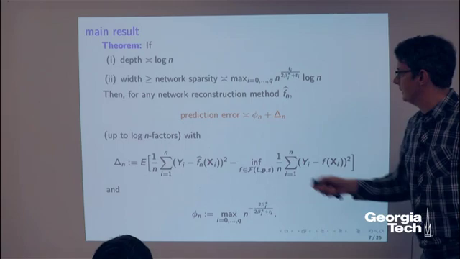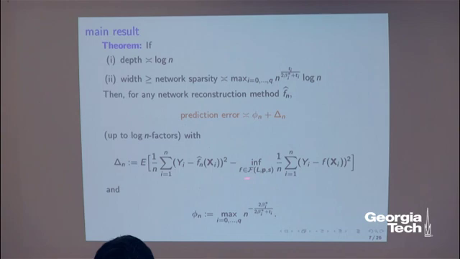The first term corresponds to the quality of the method. That tells us how good the method is in comparison to the empirical risk minimizer, which achieves the global minimum in this energy landscape. This is the loss that all these gradient descent methods try to minimize, the cross entropy loss, and for regression with Gaussian errors, the cross entropy loss is the loss induced by the log likelihood, which is the least squares loss. So that's what these methods try to minimize, and the result tells you, if they manage to come close to the global minimum, the delta n will be small and will not play a role. If the delta n is large, for instance with a bad local minimum, then it can dominate the prediction error. This is an upper and lower bound.